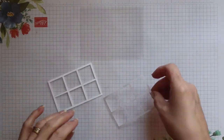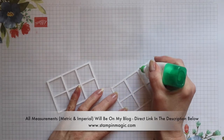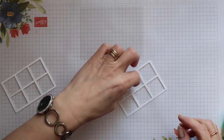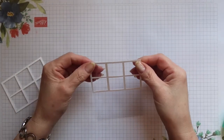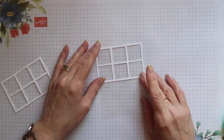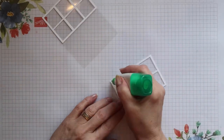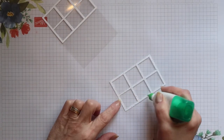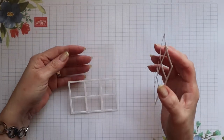I'm now going to position the windows onto the window sheet or acetate. I'm adding tiny dots of adhesive all over the reverse of each of the windows. And then I'll position it onto the acetate. The acetate should be the exact size you need for the two windows, but if you do have a little bit extending past the window frames, just trim it off.